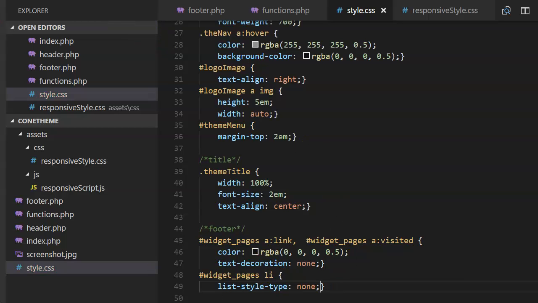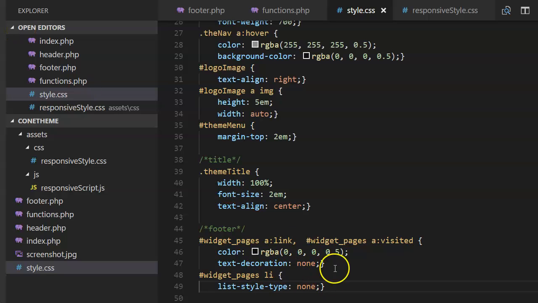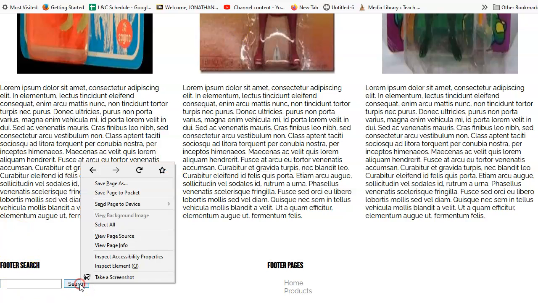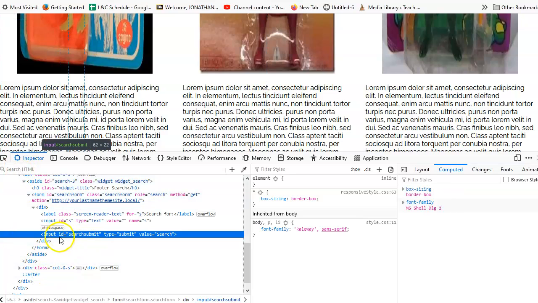And now if I save it and we refresh it, you're going to see it's going to get rid of that stuff. And now we have that in there, and that looks good. Okay, and I could add other ones for like hover and all that other stuff too. I just want to show you that if you need to get to a specific element, like if I wanted to format this, I could just right click over top of this, go to inspect element, and it's going to bring me right to where it is.